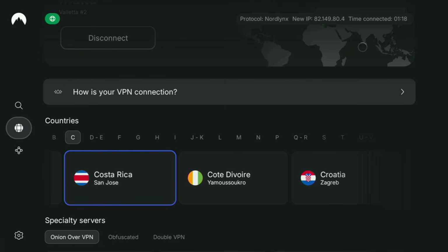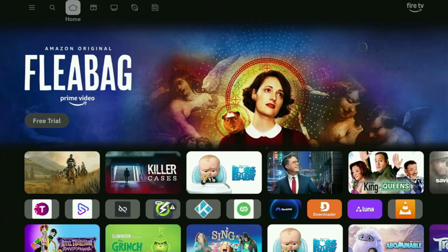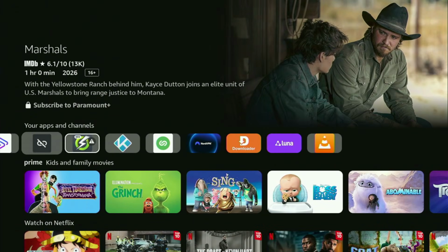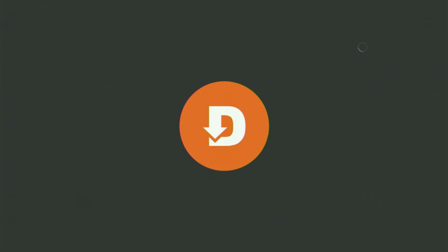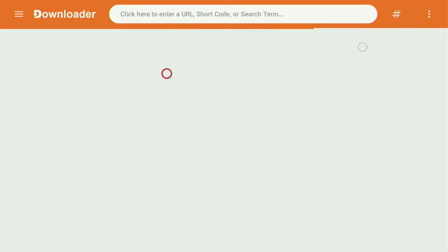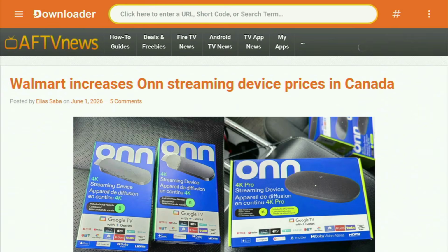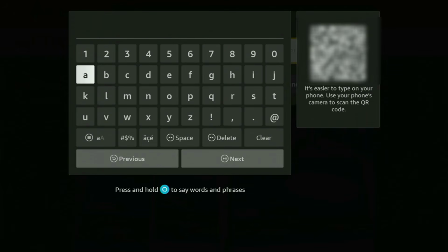And now finally, let's use downloader safely. So we go back to downloader. Here we go from the main application. Let's open up the downloader now. So open it, and now here at the top, we just need to enter a code via this keyboard. So the code is going to be 243447. Again, it's 243447. That's the code you have to enter now. Then just click on go.